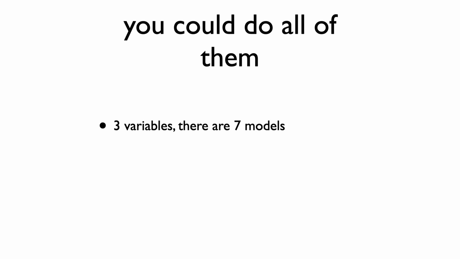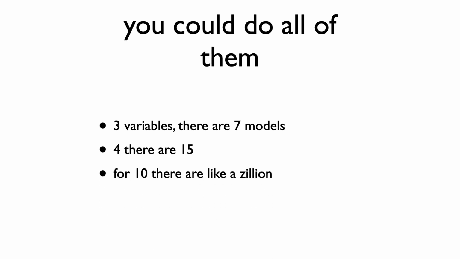In that case, you probably could look at all of them and compare them on a number of metrics and figure out which one's the best. With 4, there are 15 models. That's not ridiculous. It's not horrible. For 10, there's like, I don't know, I didn't even stop doing the math. There's like a zillion. It's lots.